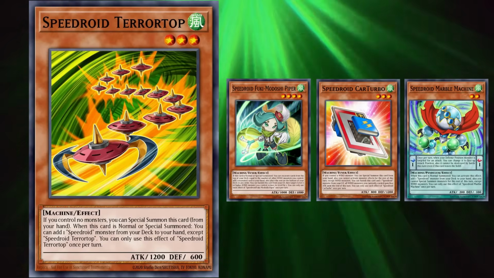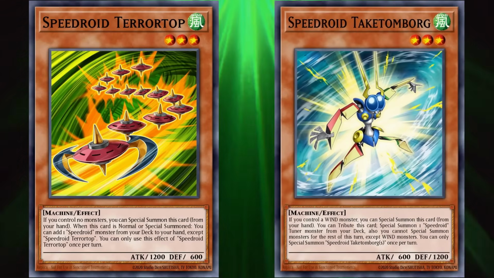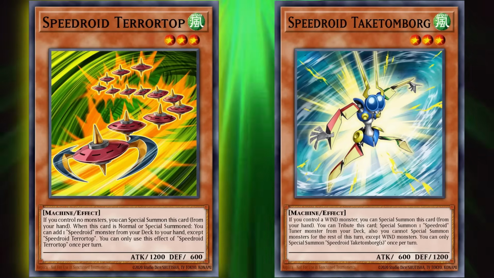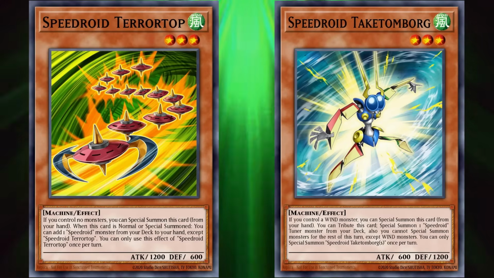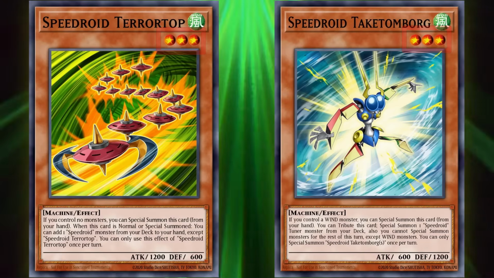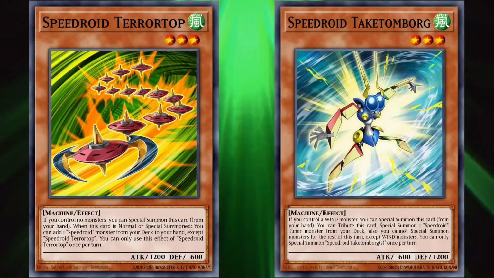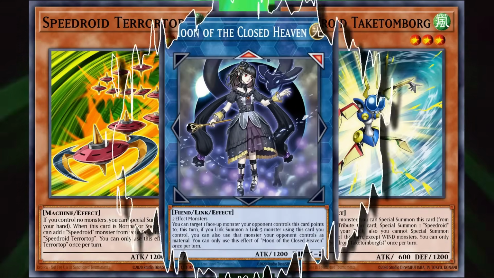But most decks that use Terrortop aren't planning on using it for synchro plays, which is why they usually grab a Speedroid Taketomborg. After you add Taketomborg to your hand, you can special summon it to the field for free since you control a wind monster in Speedroid Terrortop. And it just so happens that Top and Taketomborg are level 3 monsters, allowing it to overlay into any rank 3 of your choosing. Or you can instead just link these monsters away for a strong link 2 play.